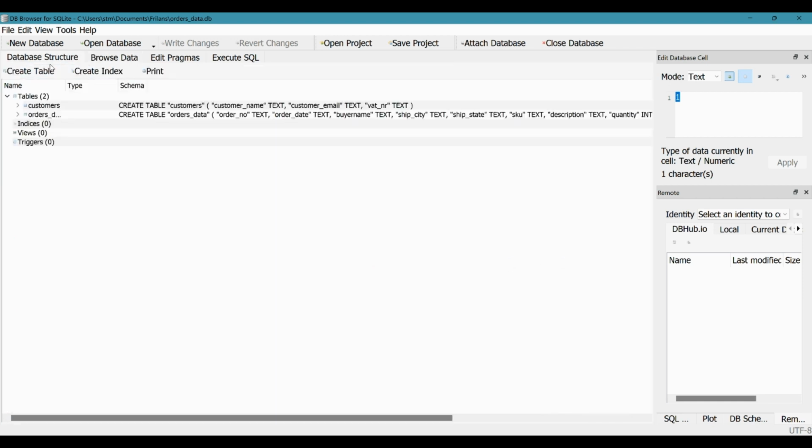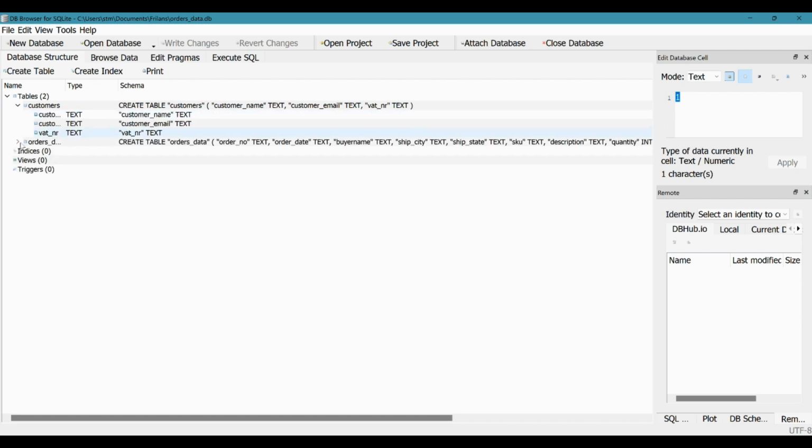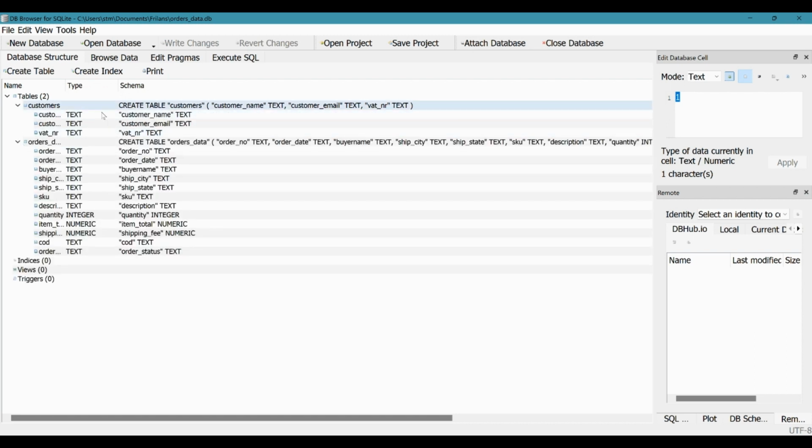If you remember from the first unit, we had to model the data and structure the data. That is something that we can see I have already done here in these two tabs. One is the customers, one is the orders. There's the two tables. And I have already told DB browser that I want the customer name to be a text, or the email to be a text, or the VAT number to be a text.